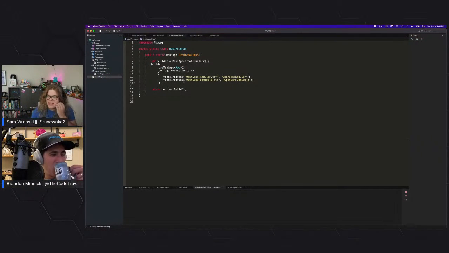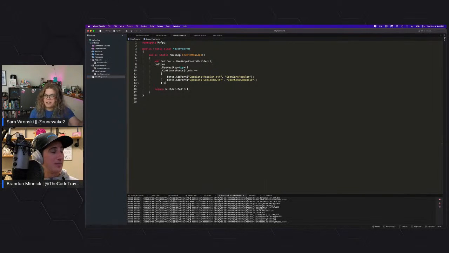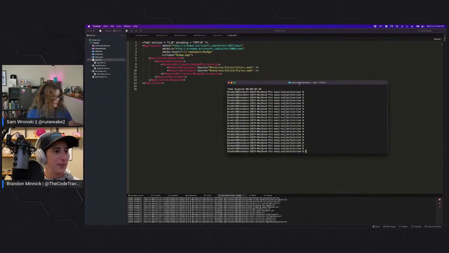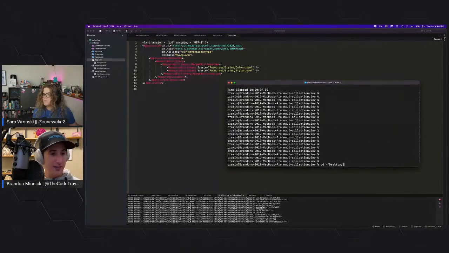One thing I did want to add quick is you can also do this from the command line, right? You can run dotnet new and create Maui directly from your command line. Yeah, absolutely. So just to show that off real quick, let's zoom into my terminal down here.